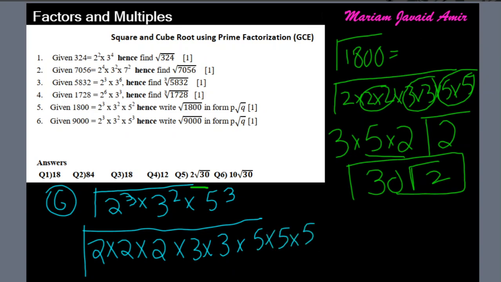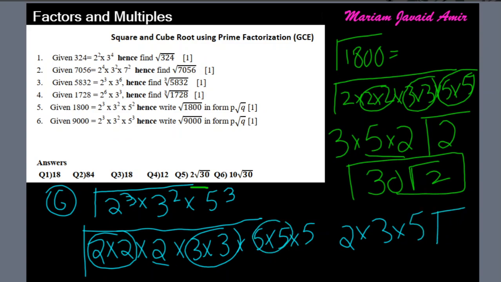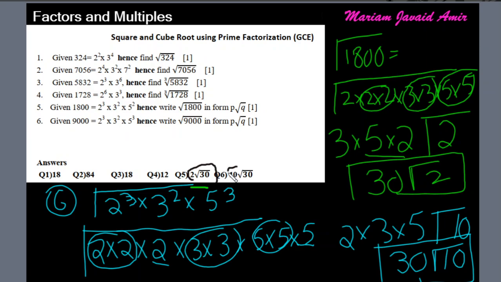So take the pairs outside. So 2 comes outside of the radical sign, this 2 stays because it doesn't have a pair with it, then 3 goes outside, and then these two 5s go outside, and inside we're left with 2 times 5, which is 10, and outside we have 5 times 2 is 10, 10 times 3 is 30, 30 under root 10. So these two are the answers for question 5 and question 6. This needs to be fixed by me in the marking scheme or in the answers.